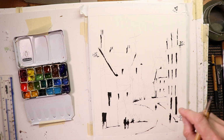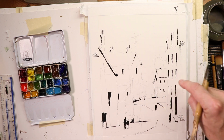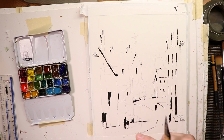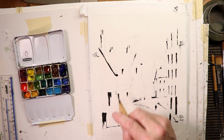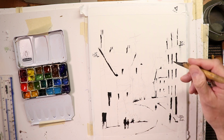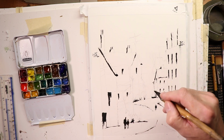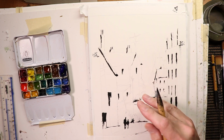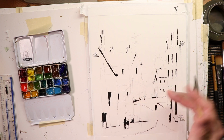If you wait a couple hours, it should be fine, but sometimes ink will puddle and you won't see it. You have to really look closely at it. Does that make sense? Look really closely at your paper under good light to make sure that there are no puddles or anything like that on your paper when you're going to go back in to do another wash. So let's take a break. We'll make sure this is 100% dry before we come in again, and then we'll finish up.